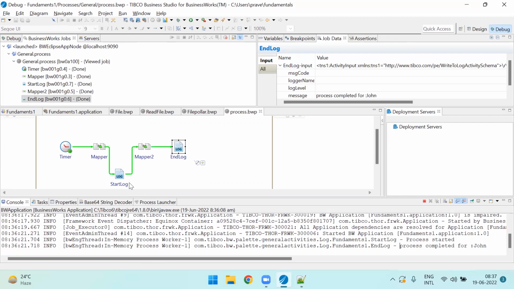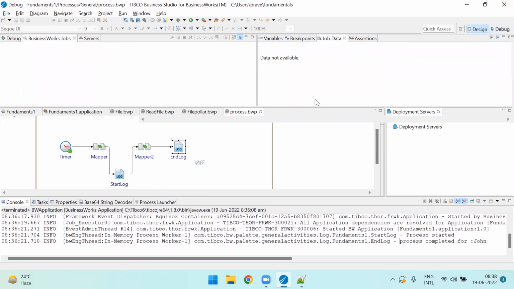You must be able to identify the reason for any failures, or let us say someone asks you whether this particular process has been completed or failed. You should be in a position to go to your log file and see that this process has been executed or successfully completed. Or if it failed, you must be able to give a reason for the failure if you have the proper logging in place. So this is about the logging log file.